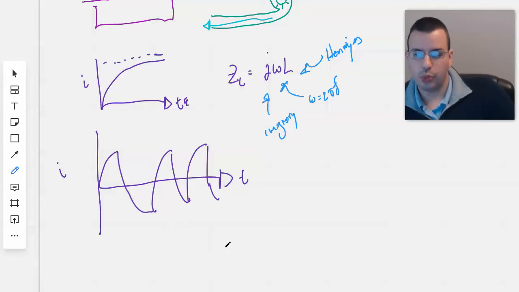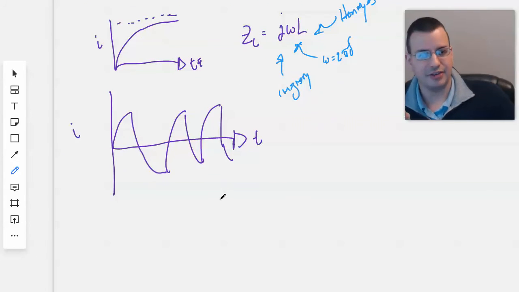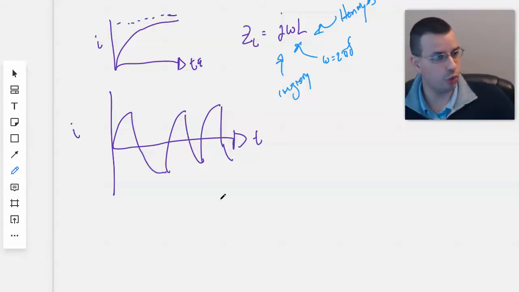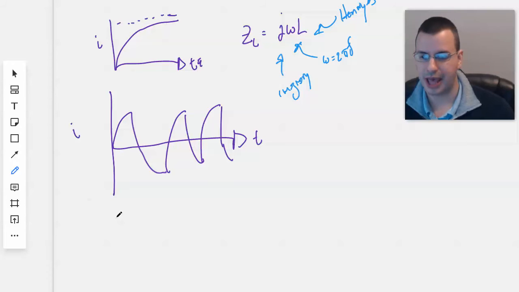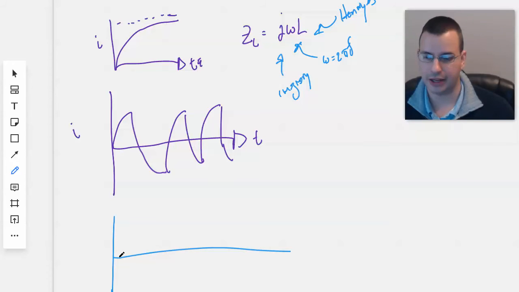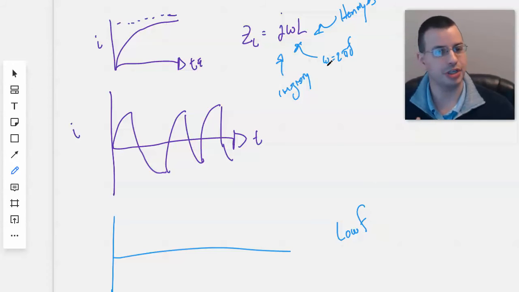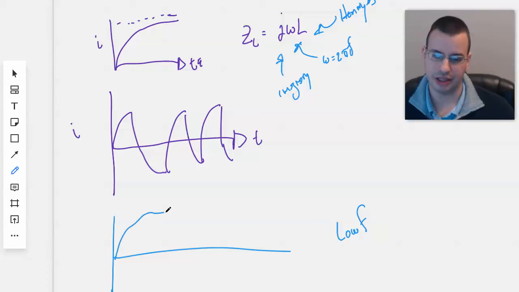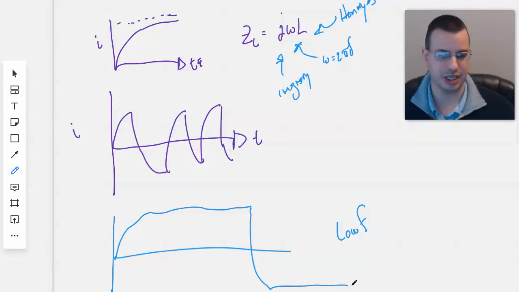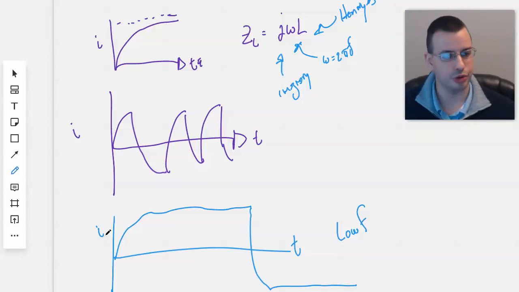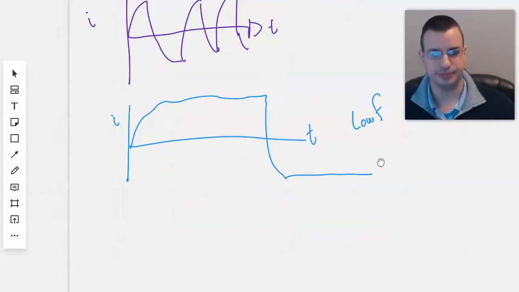So the idea here then is if we have a very slow switching, then what's going to happen is you get something like this, this will be for low frequency. Low f also means a low omega. You get something that's like this, and then eventually it'll switch, ramp up, and then it'll be like this again. This will be T for time, this will be I for current. And so you'll have lots of current, and lots of power going through with a low frequency.